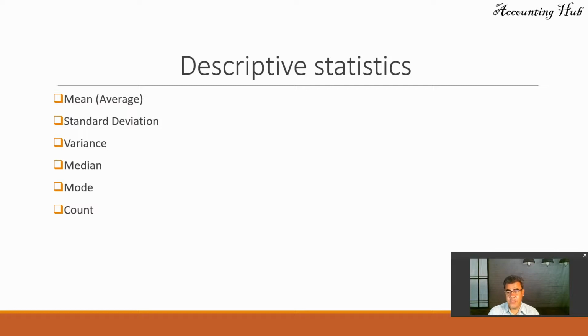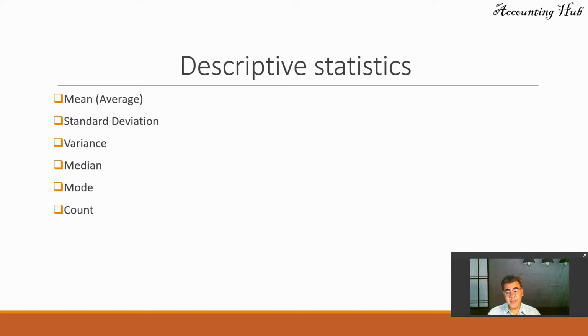So the mean is the average in a series of numbers. Standard deviation and variance are the dispersion measures, and the standard deviation is the square root of the variance. The median is the middle number. So if we have a list of 11 numbers, number 6 will be our median. If we have a rank with the top 11 of something, number 6 will be our median. It is the middle point.